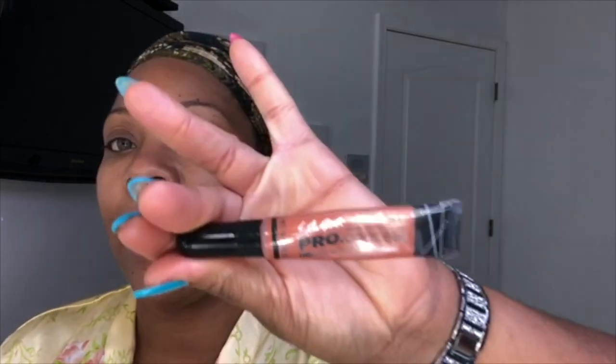The next thing I ended up adding is the LA Girl Pro Concealer. Now I'm a little bit behind on this — I was using the ELF Concealer in the stick, and I do like that. But this one I ended up picking up was a little bit too light; I could never find the one in the darker or the orange version. So I picked this one up and I usually wear it when I want to lighten up my makeup.